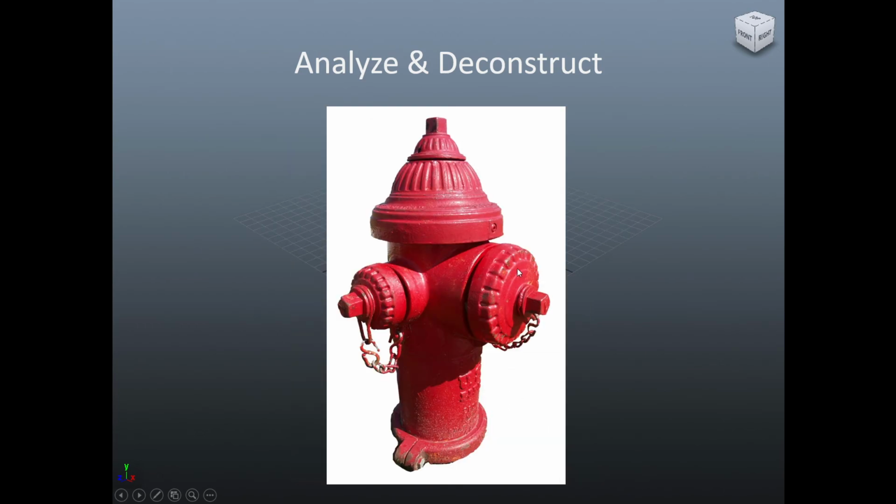The same with this hydrant, basically just a cylinder here, a couple of cones on the top. Instead of being pointy at the end, they're going to have another cube sticking out of them, and the same goes with these other cylinders that are sticking out of the main cylinder. So it's all a matter of how you're going to be breaking up your faces, but we're going to have to get some practice definitely in order to get to this point.